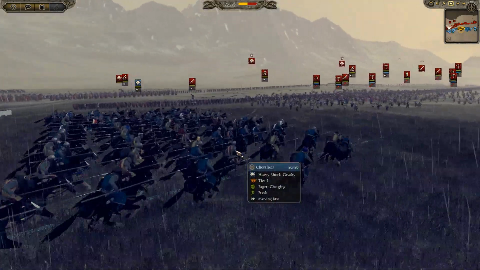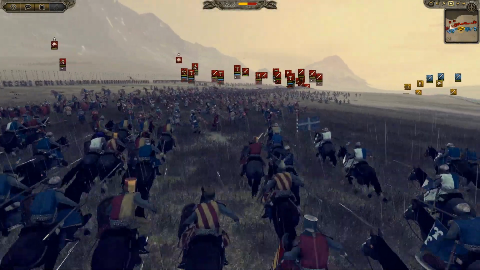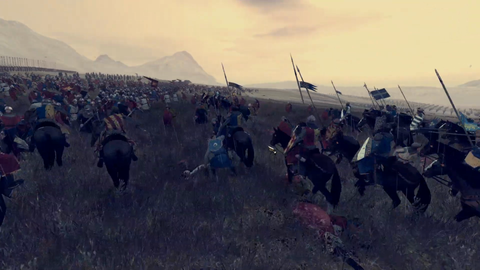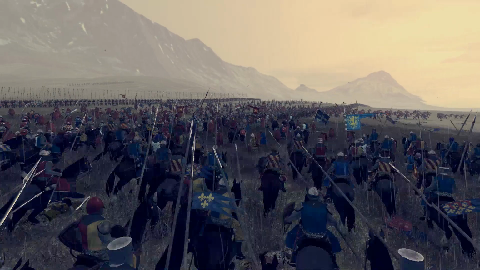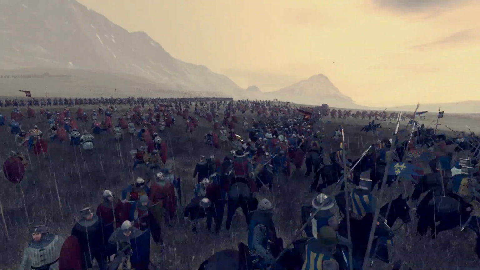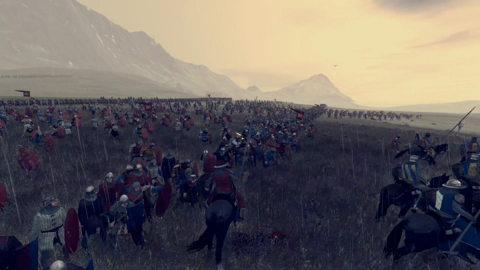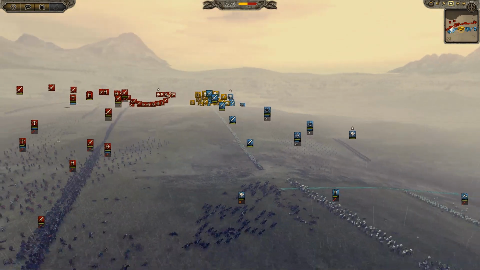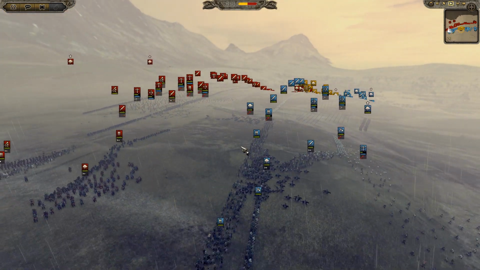The French are going with an early aggressive charge. We got some French knights going after these crossbows of Venice. Now, he does get a pretty juicy charge there. Venice was somewhat aware of this charge. He was able to get his men out of there quick enough, but he still lost a decent amount of casualties there. So nice. I love that during the skirmish phase.